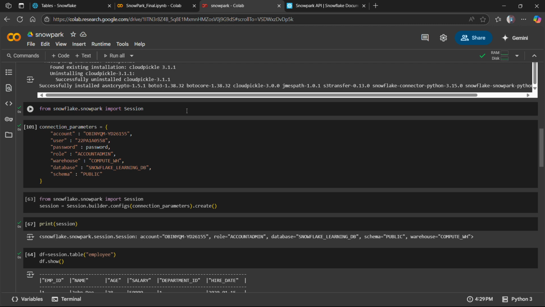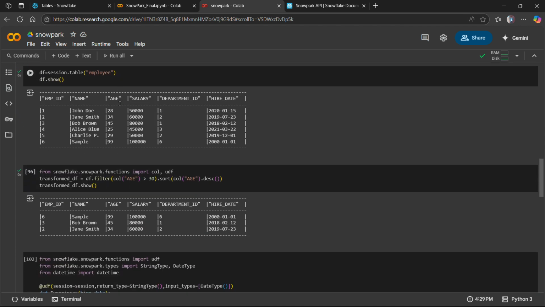If we are using Python in VS Code, we can directly import using the connection parameters, like I have done in the Colab, and it runs directly inside Snowflake, which is very easy as it doesn't require any installations of high-class frameworks or any websites.